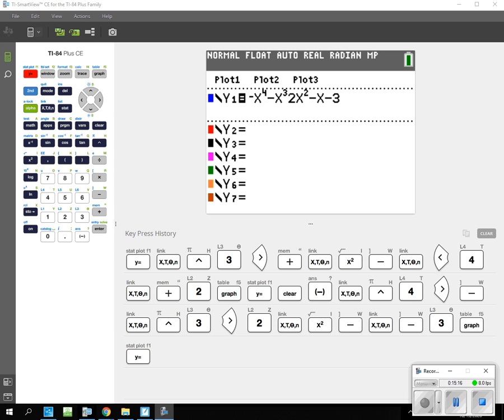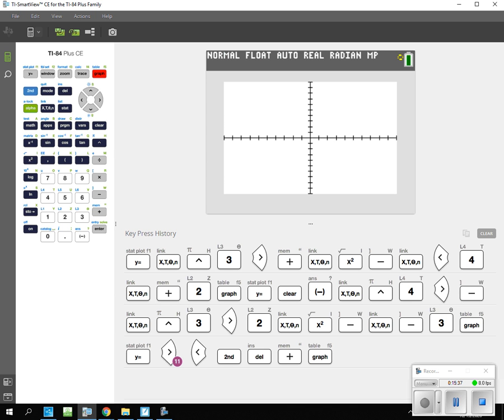I apologize. I hit pause there for a second. I noticed that I did not put in a plus sign, so I'm going to have to fix this. Oops. Go back, and I want to insert a plus sign. There we go. Now my graph is going to look a little better. So it goes up and then it goes down.